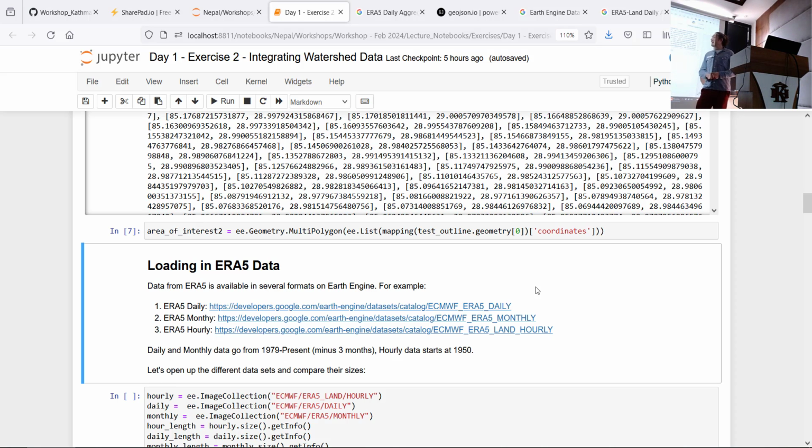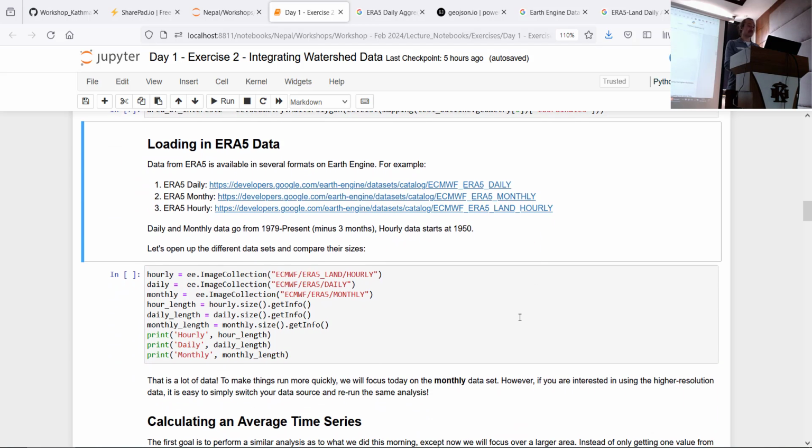Earth Engine has hourly data as their smallest time period. So depending on what kind of analysis you want to do, maybe monthly is fine and you can do it really fast. Or maybe you need daily or hourly data, and then you have to use a smaller area, basically. You can't get as much data.